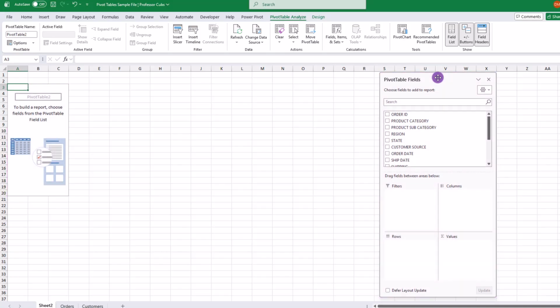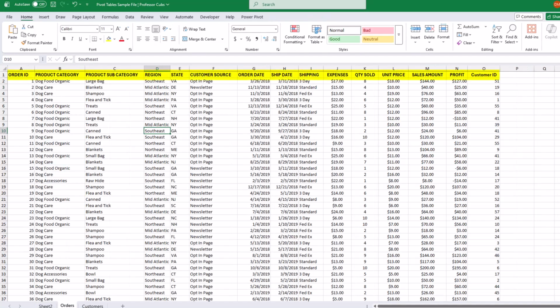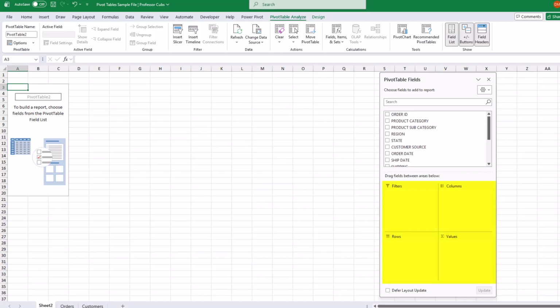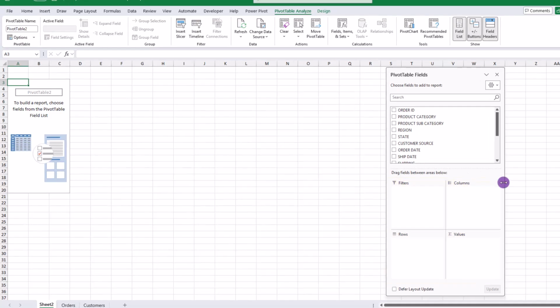On the right, you have this little pane, and it has 2 sections. The upper portion contains all of the column labels from our list, otherwise known as fields. So we have our product category, subcategory, region, etc. And if we jump back to our list, we can see them listed right here. Let's go back to our pivot table sheet. And down here, we also have these 4 quadrants labeled rows, columns, values, and filter. All right, the way you build your pivot table is you take the field you want to display and drag it into one of these 4 quadrants.